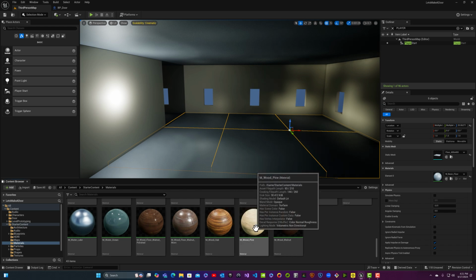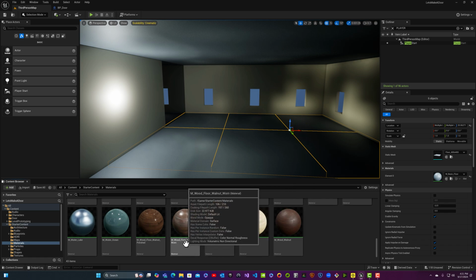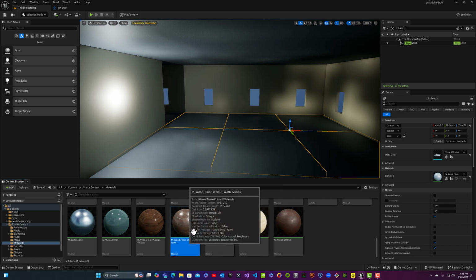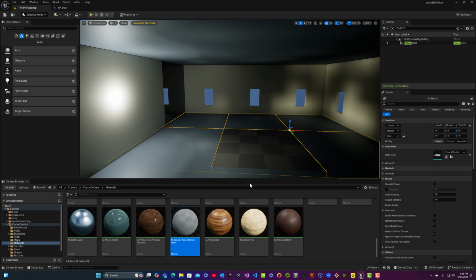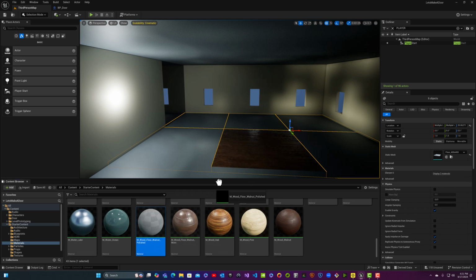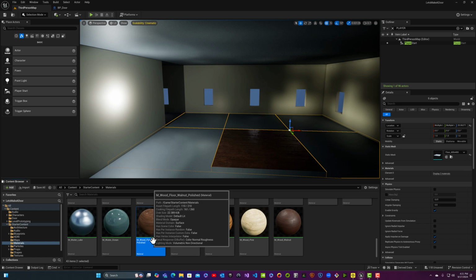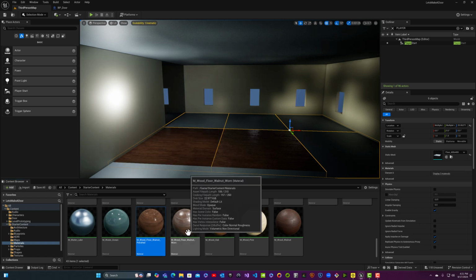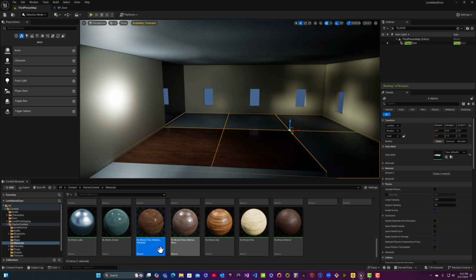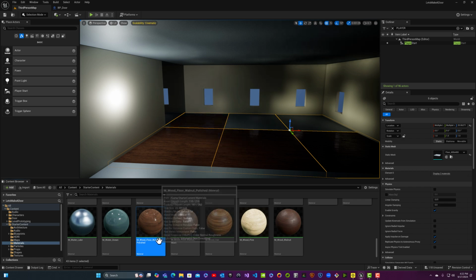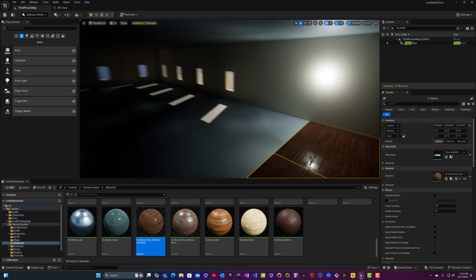I don't know, should it be wood or something with like panels? Let's see. Which one of these is nicer? They both kind of suck, to be honest with you. Ultimately, I think this will work temporarily for now. I'm definitely going to replace this with something else that is better later when we learn more about materials.